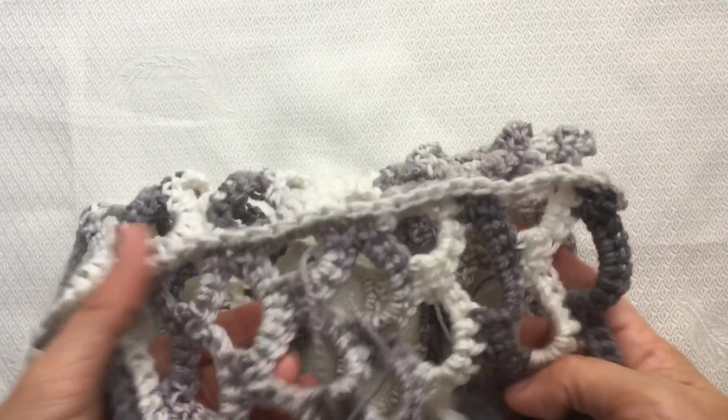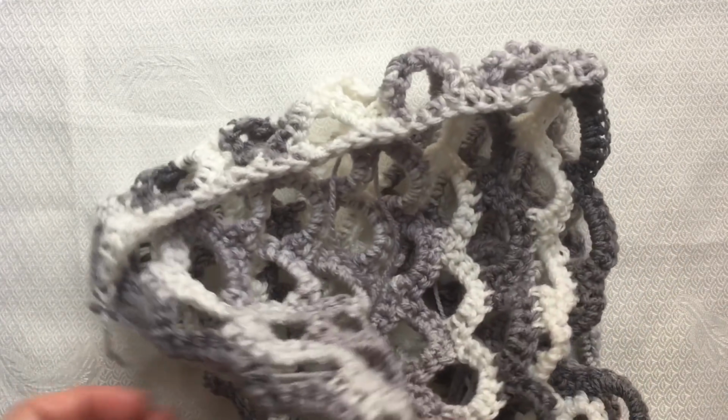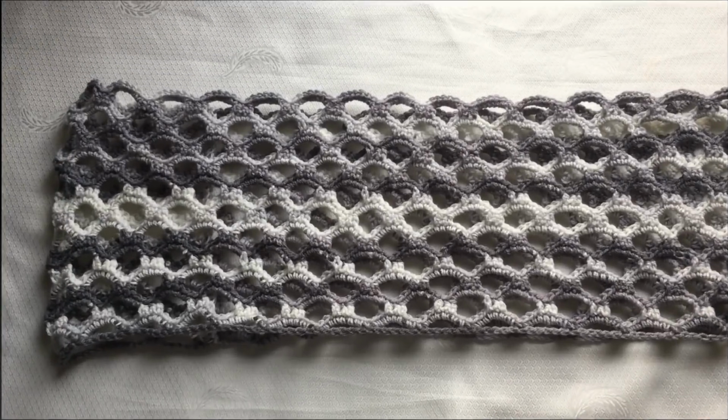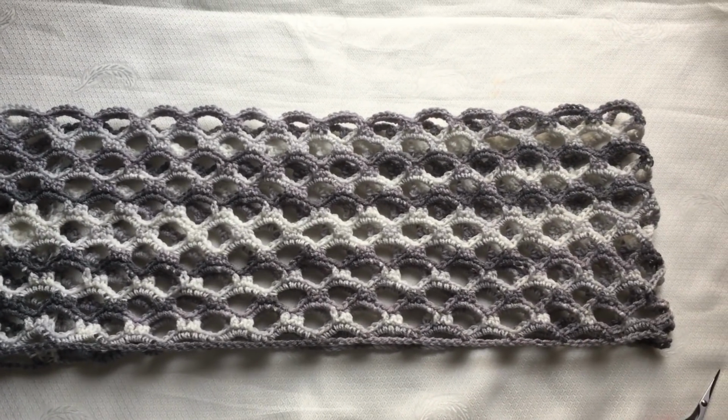And this is what now the piece looks like after the two edges are attached together. So weave the ends, flip right side out and weave the ends, and we're done. And this is what it looks like now, all cleaned up and all done.